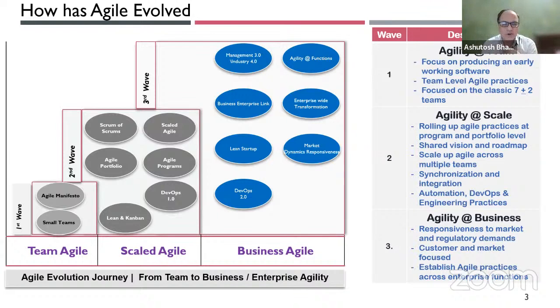That is the kind of transformation we are talking about, and how business agility, or agility in the government space, has evolved over the years. So I first wanted to set this context, to give you all this context of how exactly the industry has evolved, or how the way we have been implementing agile has evolved over the period of time.